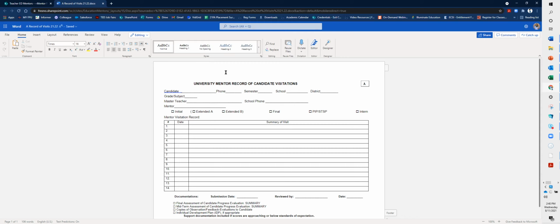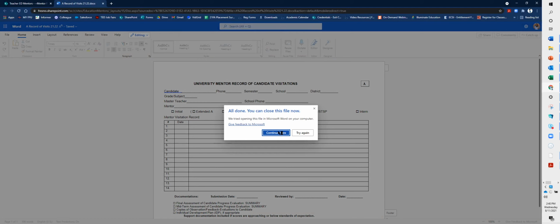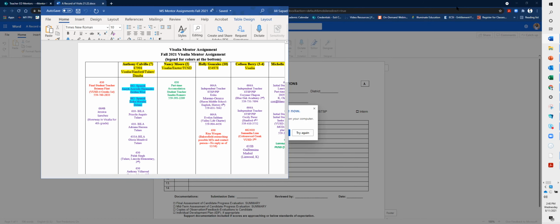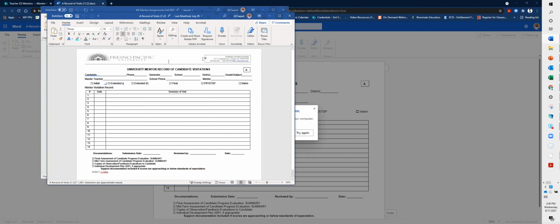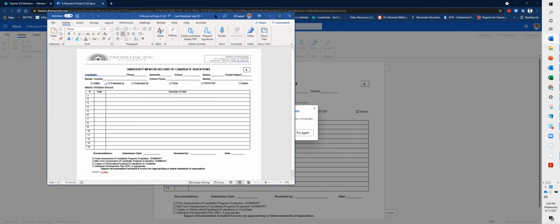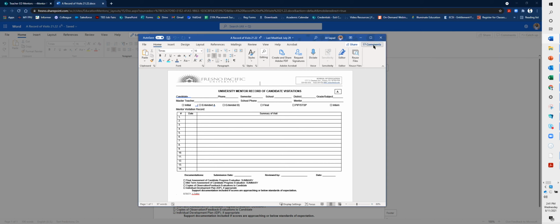Typically there's a Fresno Pacific logo placed up here, and it's not here right now, but for example, if I were to open this in the desktop app, which is this Microsoft Word icon, you will see that you're seeing the whole form. So the Fresno Pacific logo, the school's location, and so on. So that's why it's really important that you understand the process of syncing. So let me close out of this.